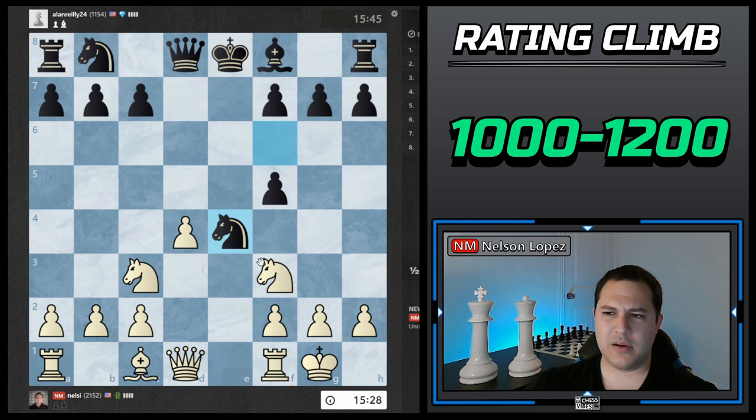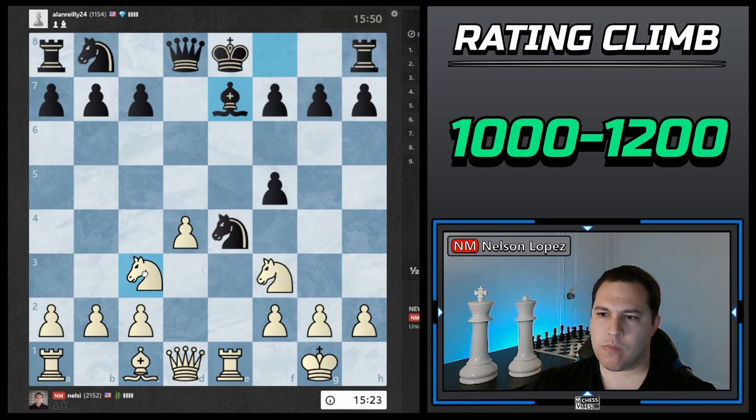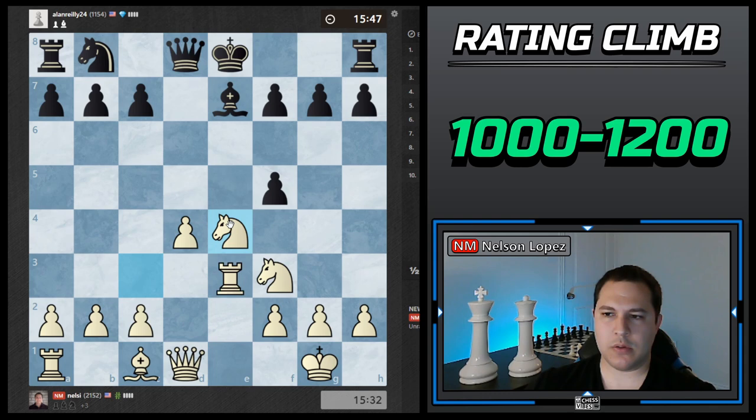I'm just scanning, like kind of checking if any other moves make sense. Bishop here, bishop here. I don't think so. And so I will just go ahead and pin the knight. And so it looks like a free pawn. Just making sure that nothing bad's going to happen to my rook after I take it. I don't see anything, so I will go ahead and just take the free pawn.